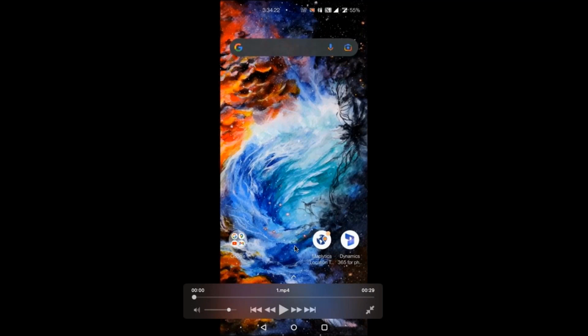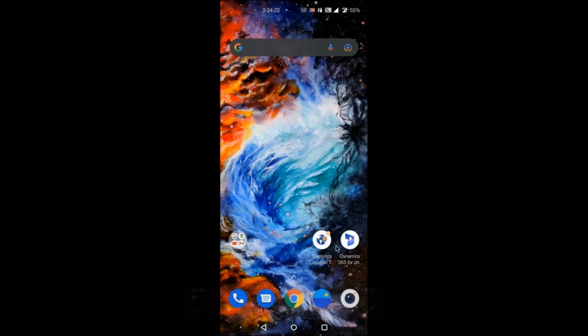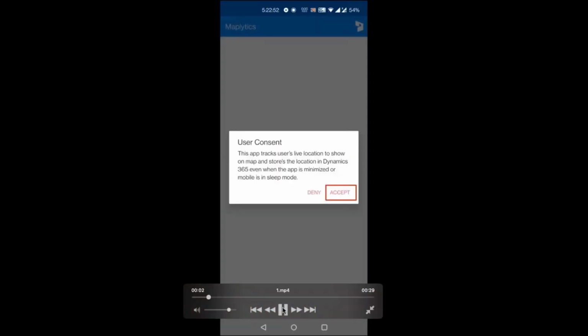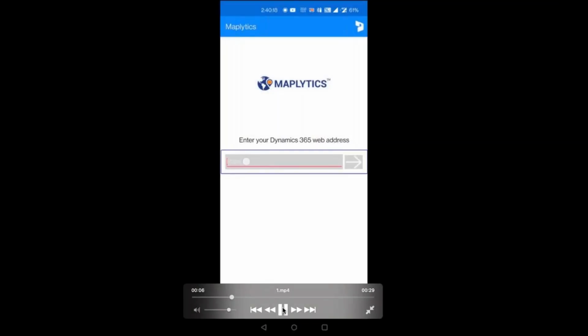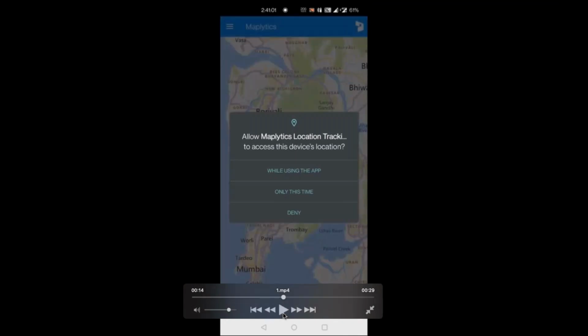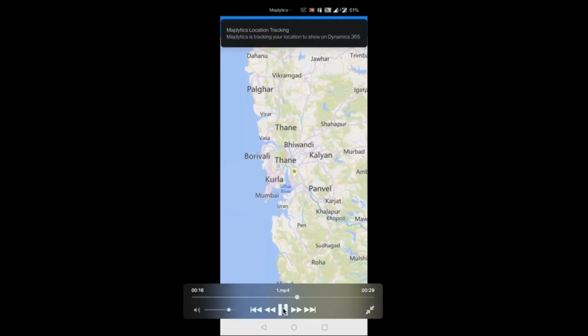You will be able to download this app from the Play Store or the App Store, and you can install it on your phones or tablets. After installing it, you can just open it, use your CRM credentials and sign in to your CRM to see the screen of the real-time tracking app. It will ask for your location. We can just use the required option over here and select to provide location.